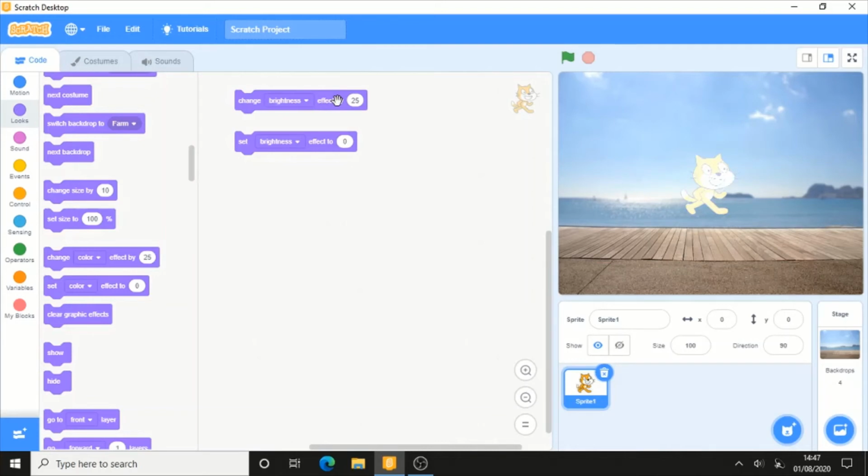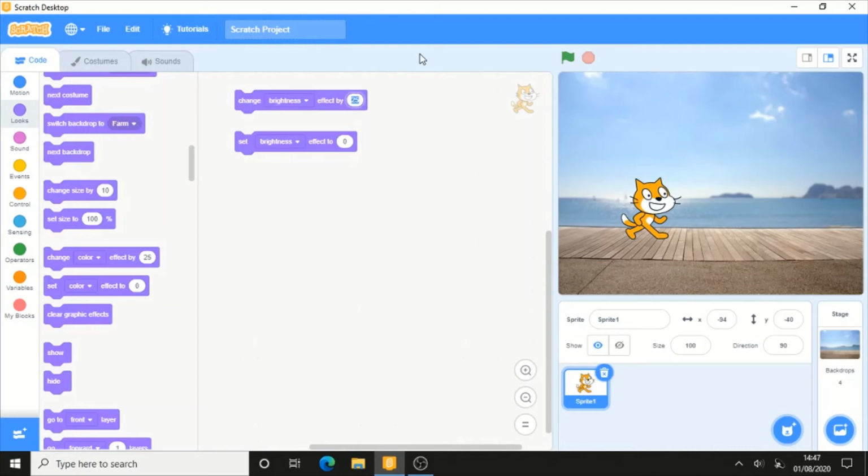It becomes brighter and it vanishes. As you will see, there is only a white cat there. I can set it back to 0 there. And what if you want to make it dull?